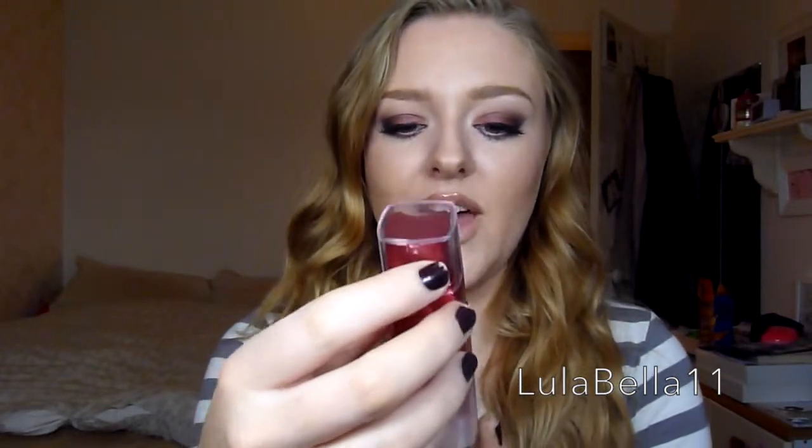A skincare product I'll quickly mix in: this is the L'Oreal Paris Skin Perfection Advanced Correcting Serum. I use this under my jojoba oil as a moisturiser — it's a serum underneath that — and it has really improved the texture of my skin. I do get breakouts, and using this combination with the jojoba oil has just cleared them up so much quicker.